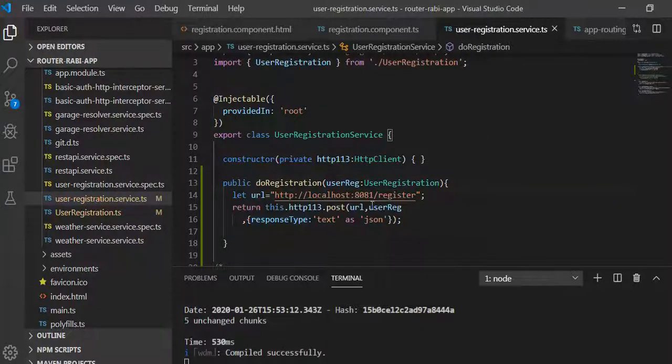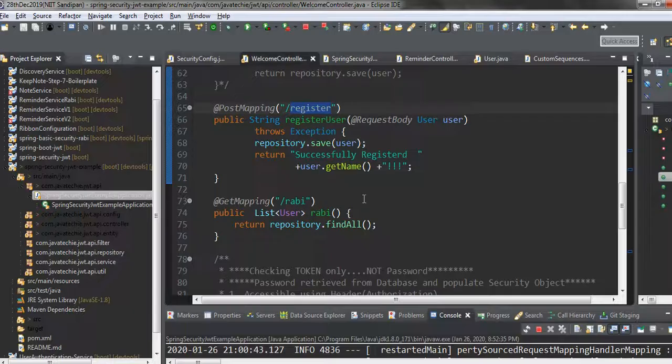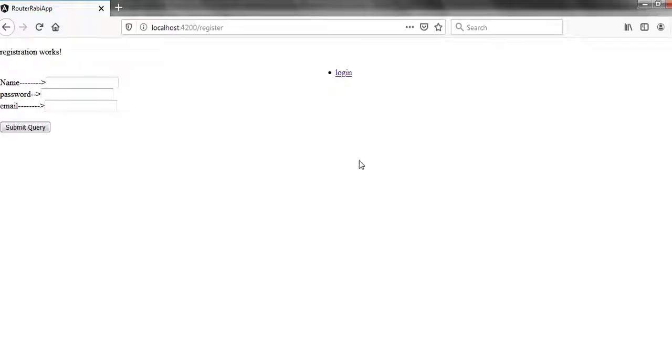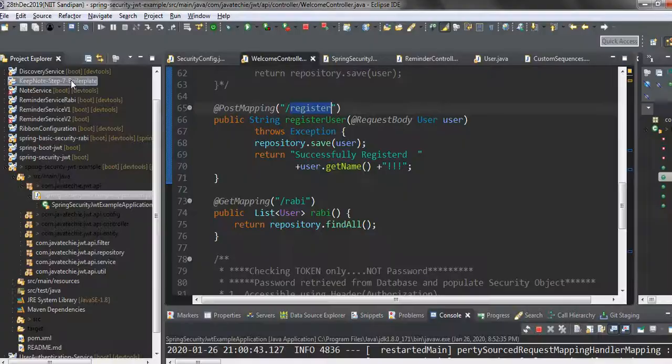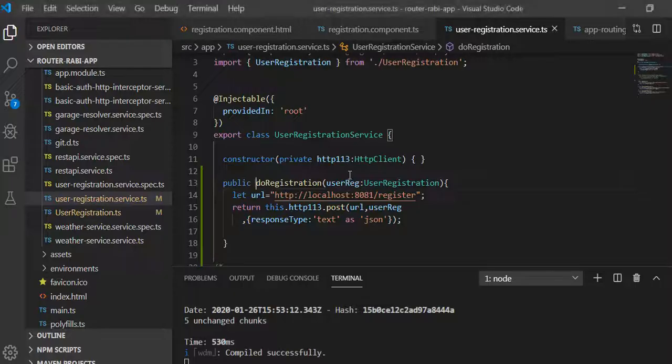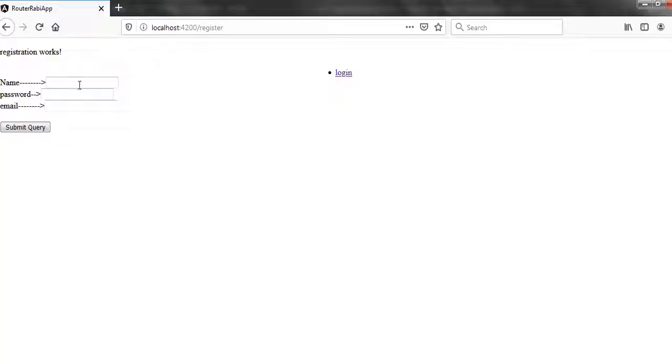From here I'm going to hit the REST service exposed in Spring Boot, and here you see that it's text, so it's successfully added. When you add someone, it will be added successfully. The response type is text as JSON, it's a post call, and finally I got the result.